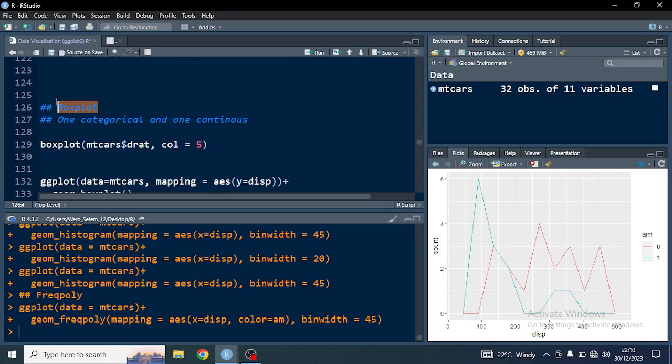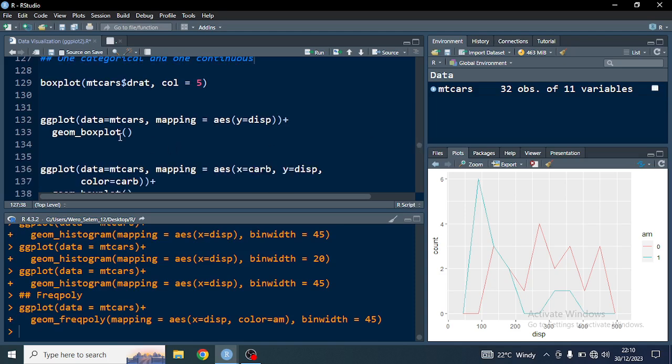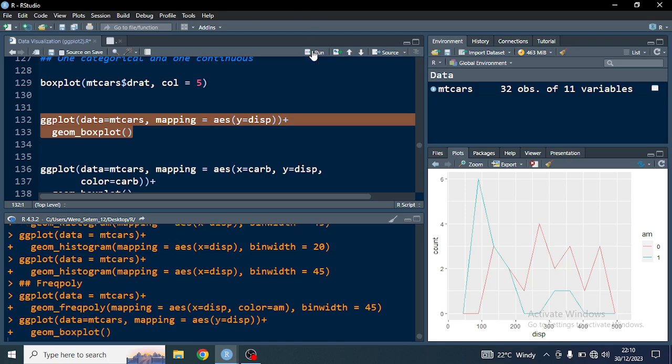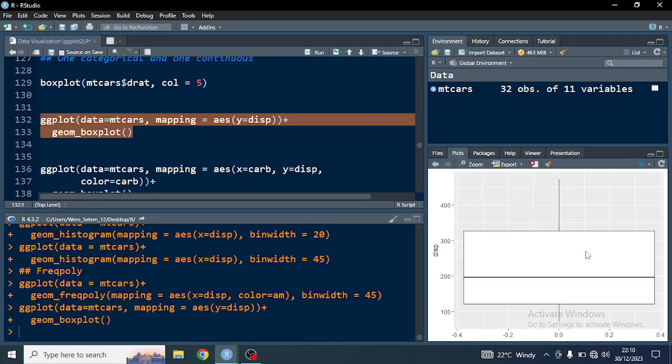Let's look at box plot. A box plot is used for plotting one categorical variable and one continuous variable. I will use geom boxplot to plot a box plot. What a box plot shows us is the 5 number summary. So basically this is how a basic box plot looks like.